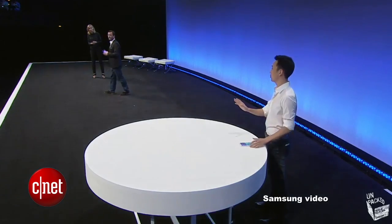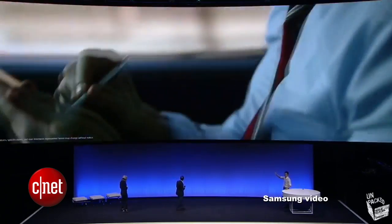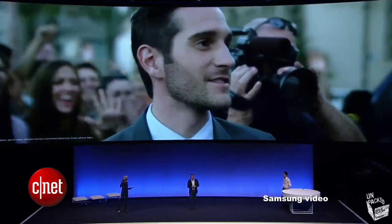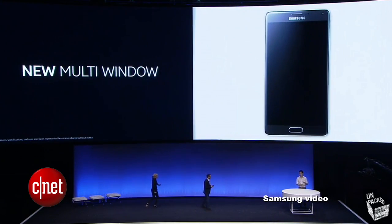There's so much more you can do in your daily life with Note 4's enhanced multi-window function. Take a look. This reporter is using his Note 4 to grab some research material and uses multi-window to prepare for an interview. Okay, well, there's loads of ways you could imagine that being useful. And Rachel, if you head on over here, I'll show you another example.